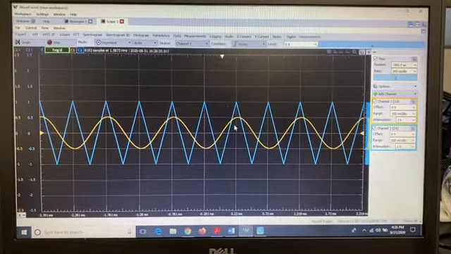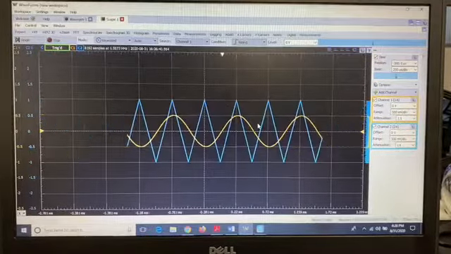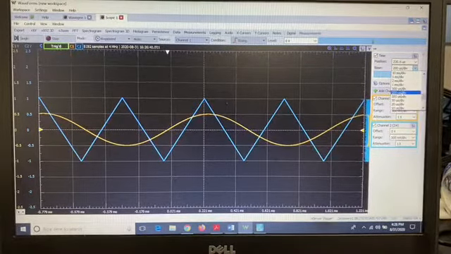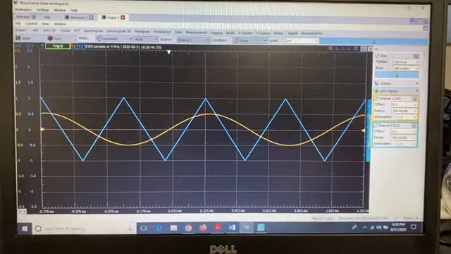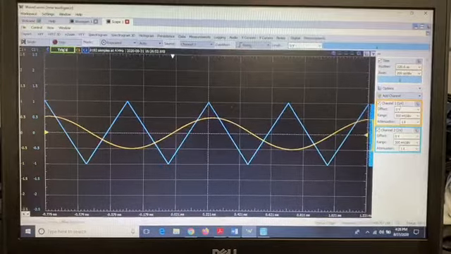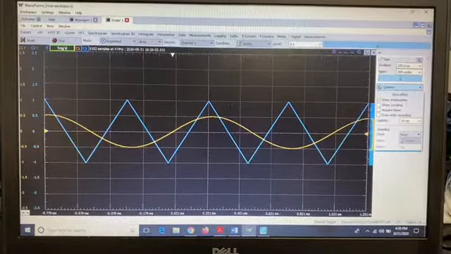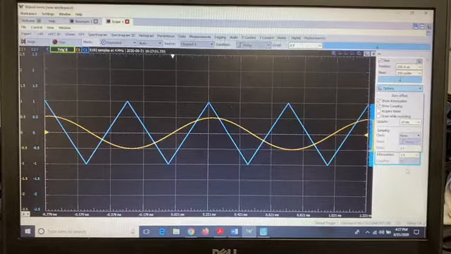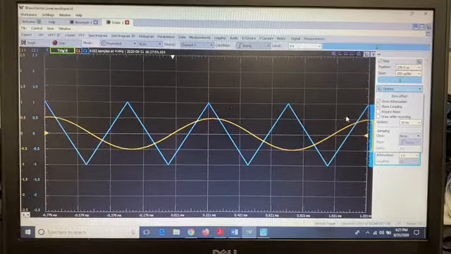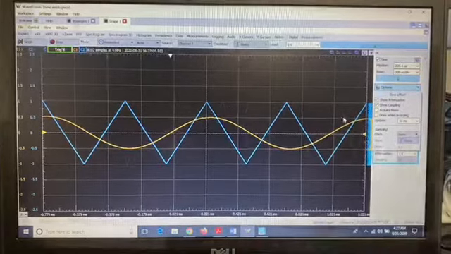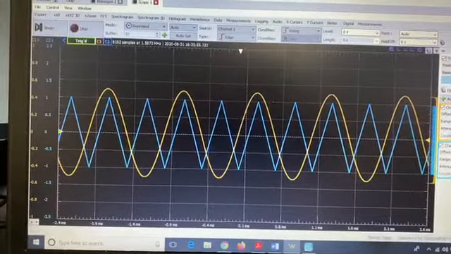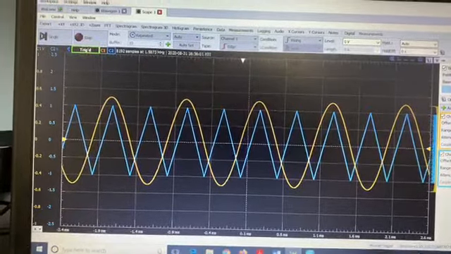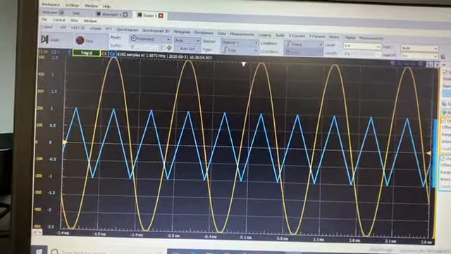By scrolling the middle button on the mouse, we can reduce and increase the time, or we can do it from here. We can choose different time. To apply the DC coupling, we can go to options and show the coupling here, and now it's applied to both signals. By changing the range on the channel 1 or 2, we can change the voltage per division.